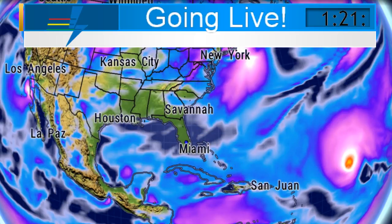That is the Global Forecast System, and that is the current run of the Global Forecast System. Other runs have shown, and this is going to change, people. This is not for certain what we're going to be seeing. This is not certain at all. There have been runs that have shown, and God forbid this happens, but there have been runs that show New York getting hit by this system.